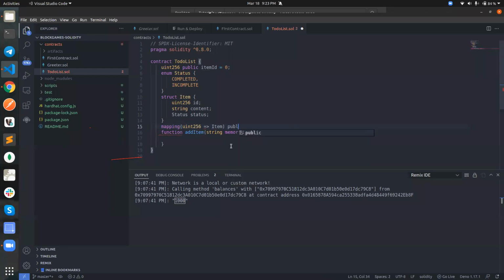Then it's public, and the name of this will be items. So we are mapping uint256 to a struct, which is an item, and that's that.